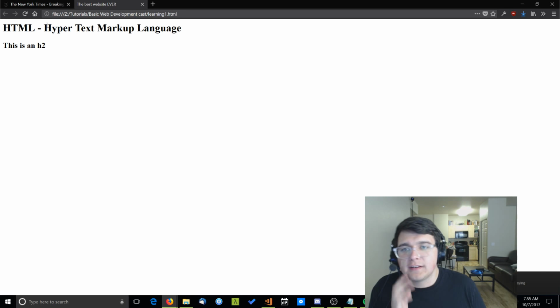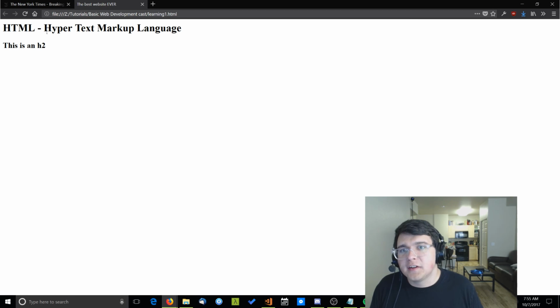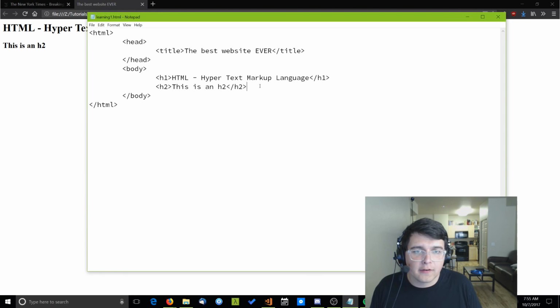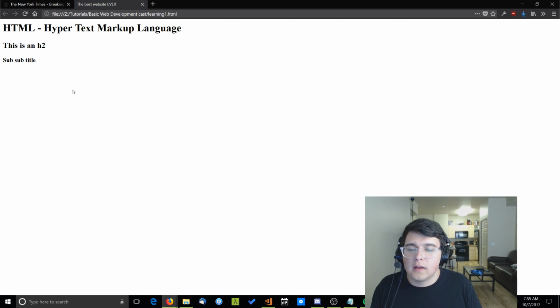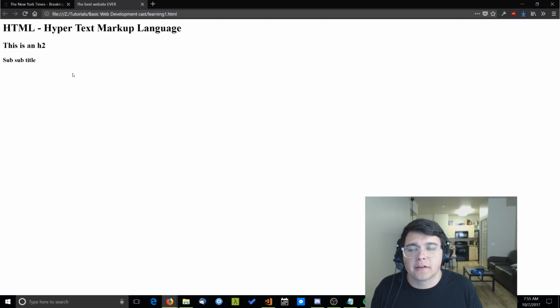And as I mentioned, the H tags are meant for the important text on your page, the title and subtitle. So naturally, the H1, the big title, is going to be bigger than the subtitle. And if we go on over to our text editor, we can define an H3, subtitle, and it will be even smaller. So I should explain what I did. Every time you make a change, you want to save your document. I have a keyboard shortcut, Control-S, and then go back over to the web browser and hit refresh, or in most browsers, that's F5 on the keyboard.